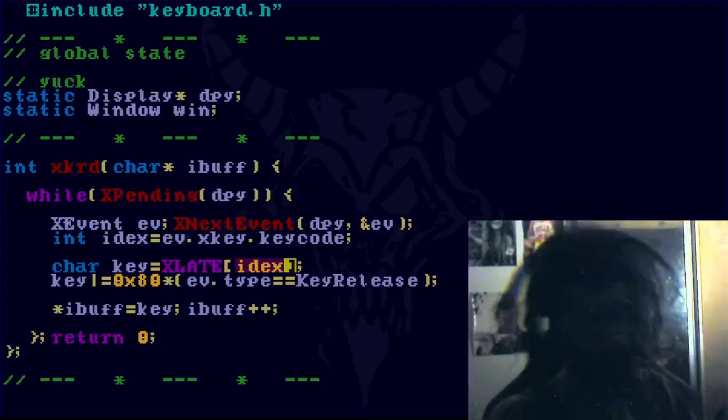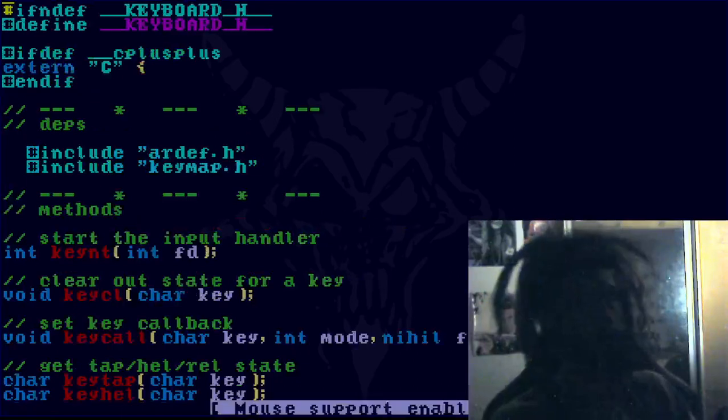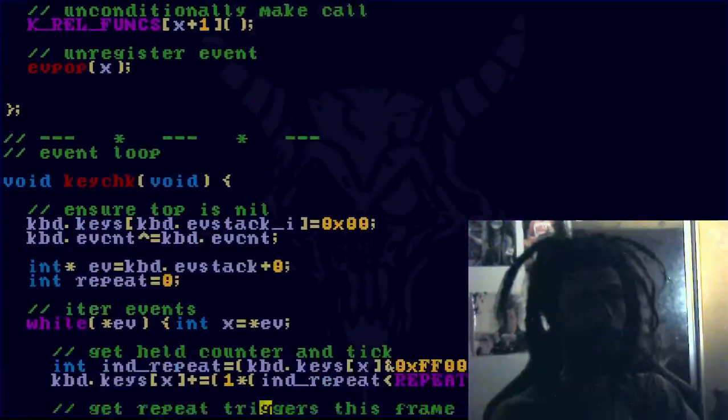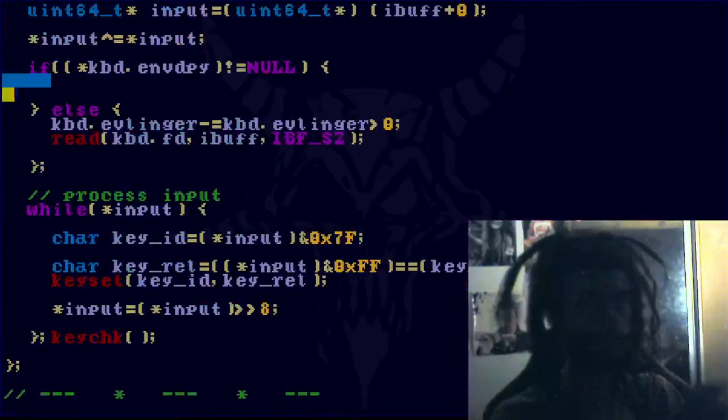So it needs to translate it into a Linux key code, so then I can pass it to the keylay, and the rest of the pipeline is just the same. I only have to change this one part.